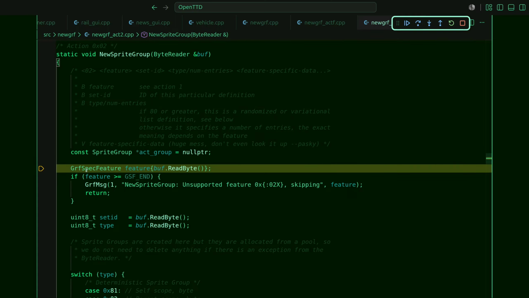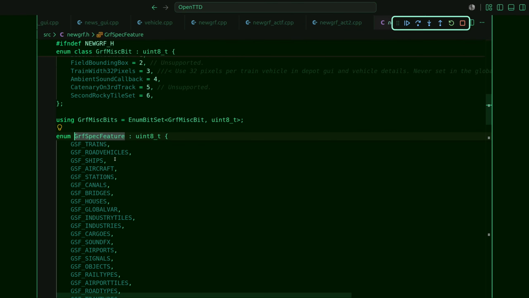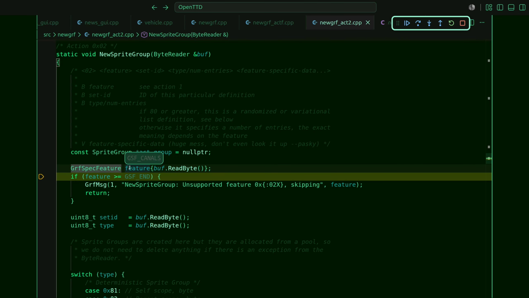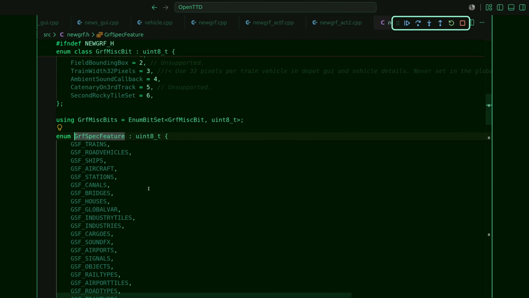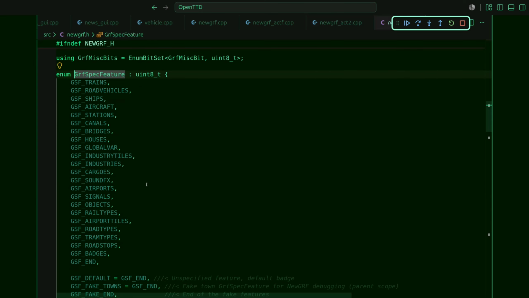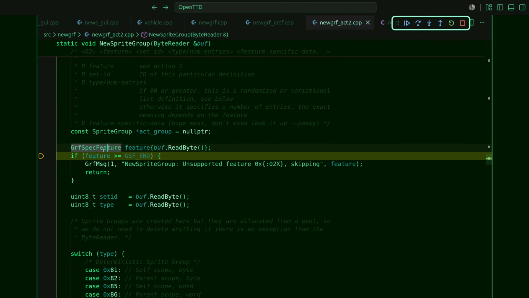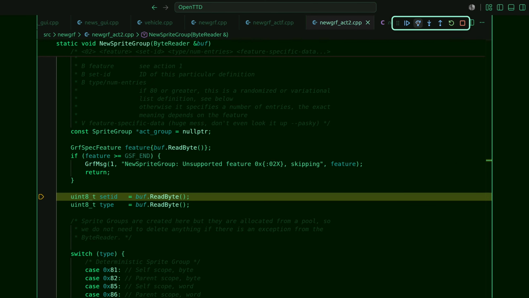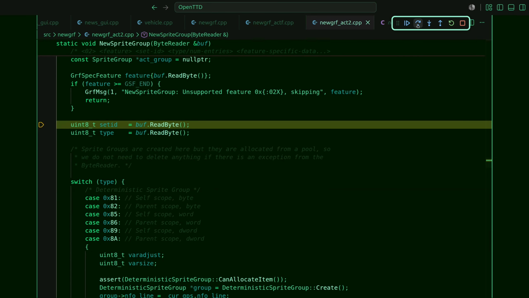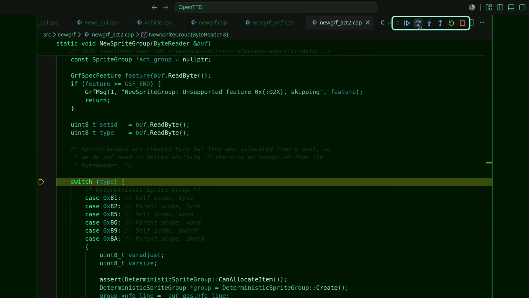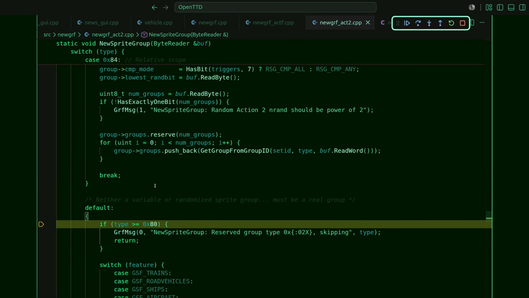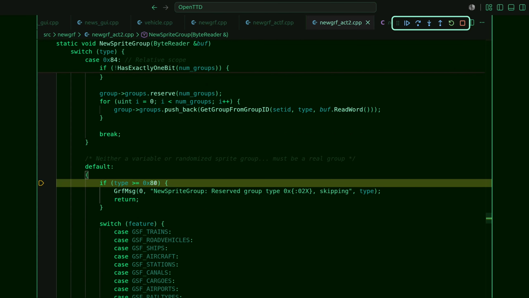So we read the byte here, which is here the enumeration. So GSF canals. Huh, interesting. Yeah, and then we have some IDs and type, and then we see that it's not any special type.